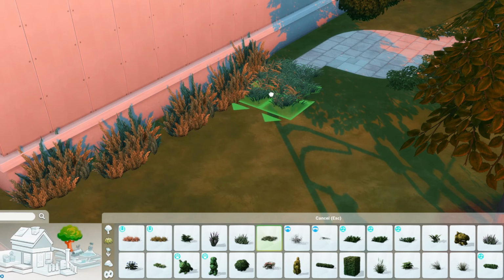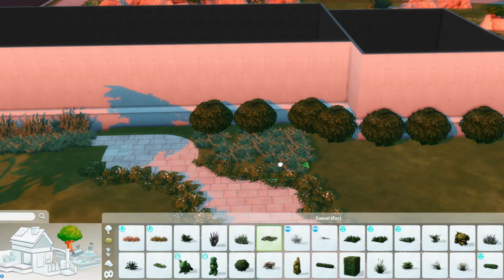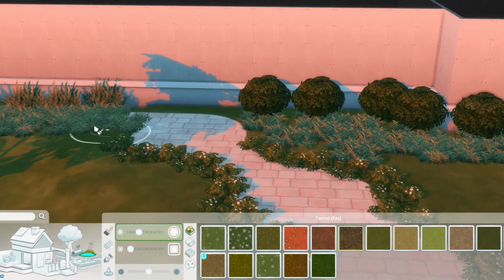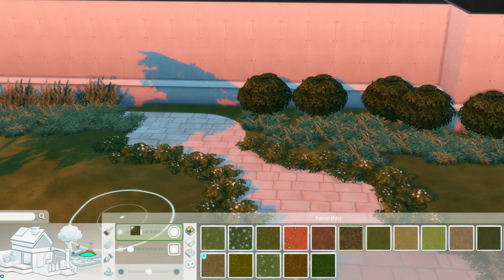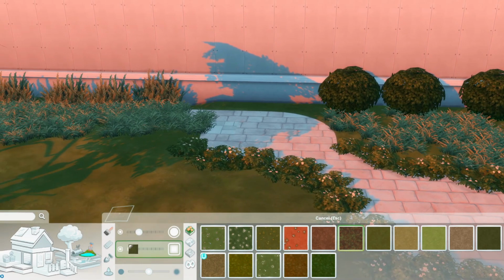I'm gonna add some grass and things like that. Try to mimic the picture as best as possible. Again, you don't have to do this, but I'm just showing that adding exterior plants and terrain paint, like manipulation and paint, really helps make the build look realistic and just ties it all together. It doesn't make it look so AI or whatever. I don't know if that's what I'm trying to say, but you get what I'm trying to say.